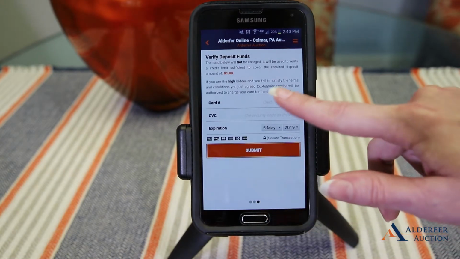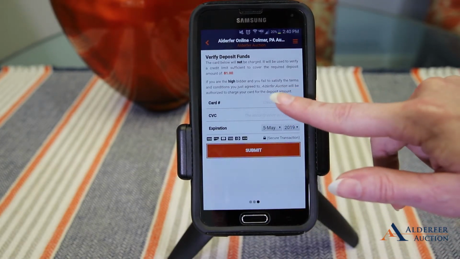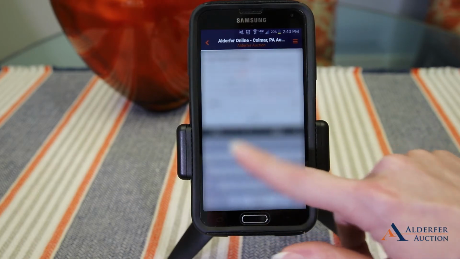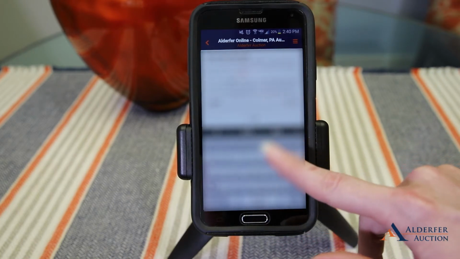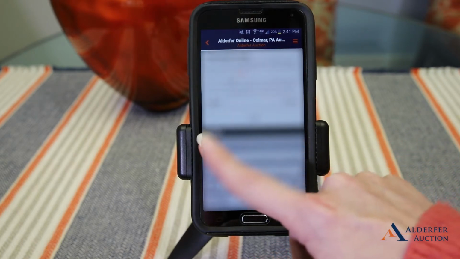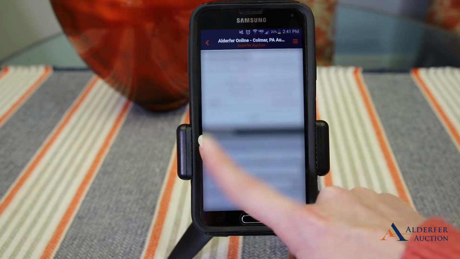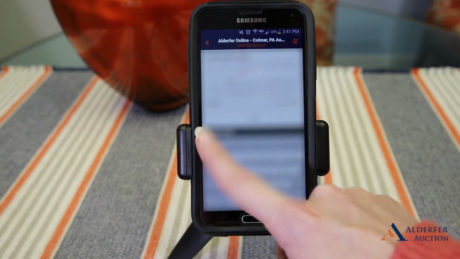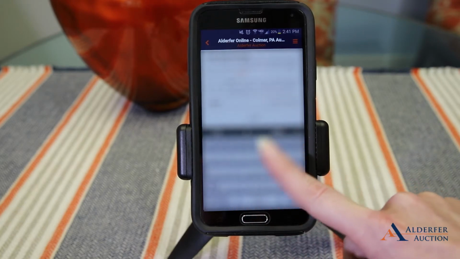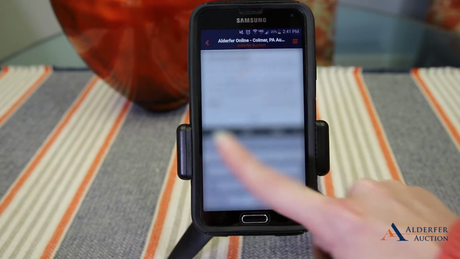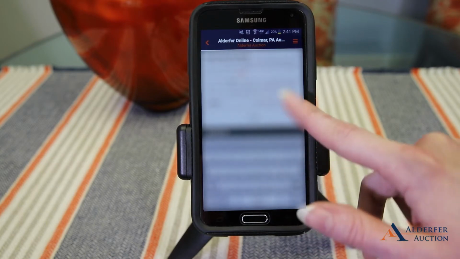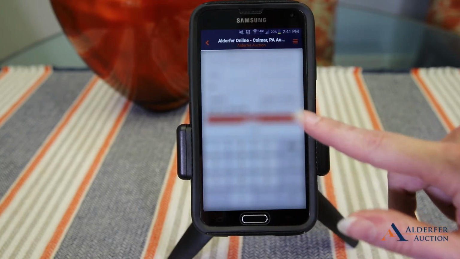You'll be prompted to enter your credit card information. This is in order to verify that you have the funds available on your credit card to cover a deposit. This amount will not be charged to your card, but will just place a brief hold on your account. You will have to enter your credit card number followed by the 3 digits on the back, then the month and year of the expiration date, and then finally click on the Continue button.